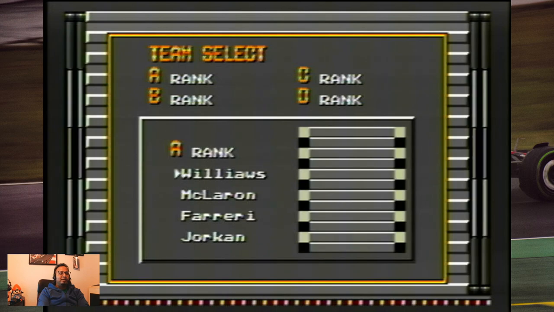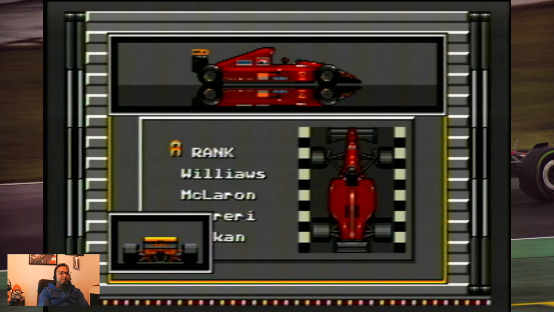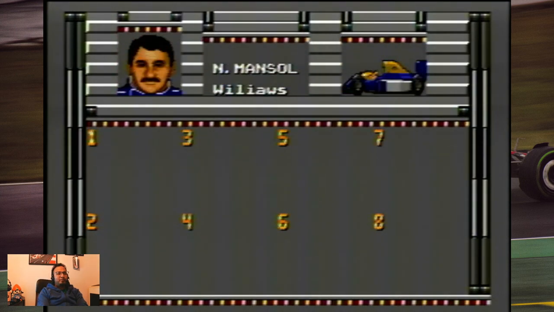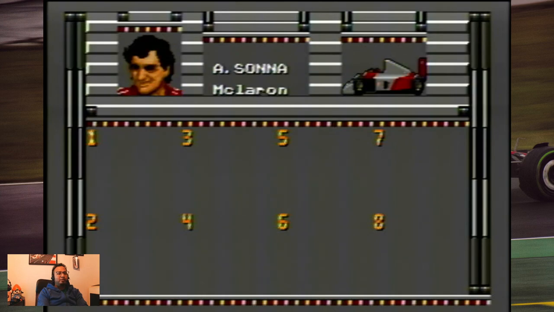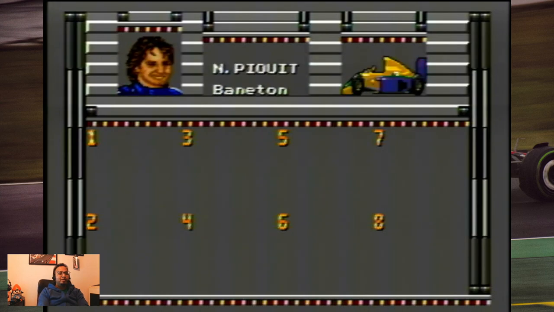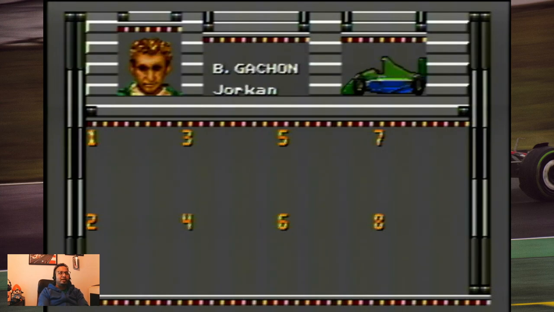I'm gonna start in A rank. And how can I not go with the Ferrari team? Prestigious red. Okay. Oh, is this the grid? Is that what they're showing me? You can see them in their action. Look at this guy, B Gachon from the Jokan team.